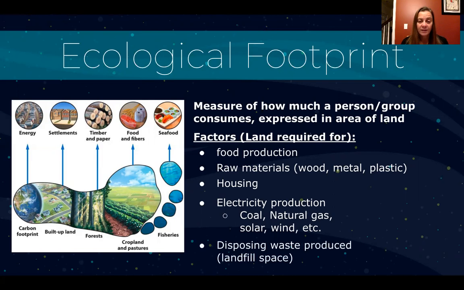It also takes into consideration the amount of waste that we produce and therefore how much landfill space is required. So it looks at all of the things that we consume, as well as the need to dispose of waste both in the form of carbon dioxide and in the form of actual physical waste.